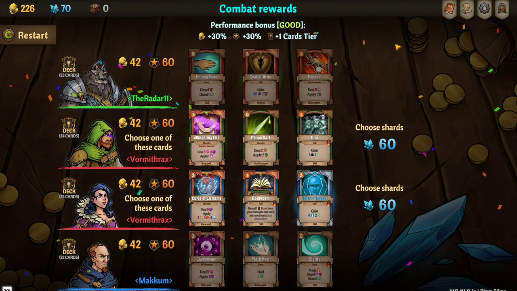Two unlocks. Coat of arms. White. Wait, I'm confused. There's no gold in the top row. Bookworm in the bottom row. You got your upgraded mirror image.